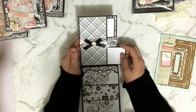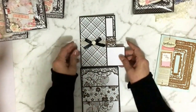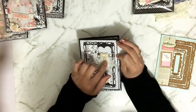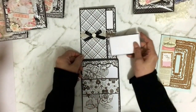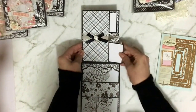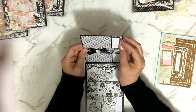I felt like because these were silver, I really wanted to stick with a silver theme, and the front of it, the little bow here with the 2 love hearts and everything, that was silver. So I figured I might as well just stick with that one, and that's what I had at the time. So we've got 2 little photo mats here, and I kept the white side upwards.